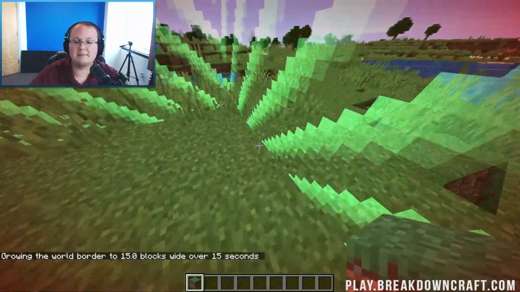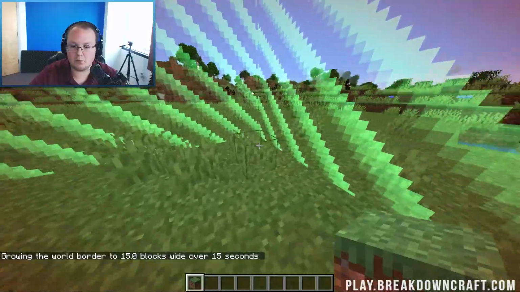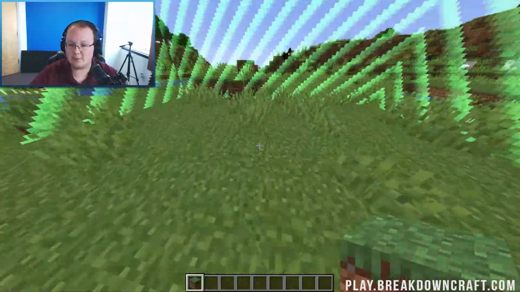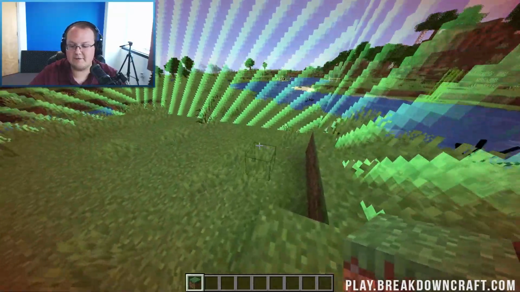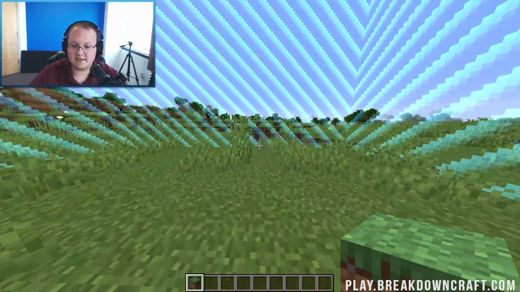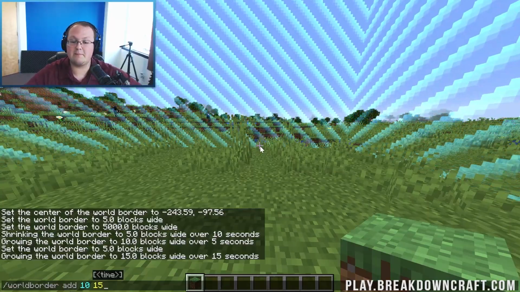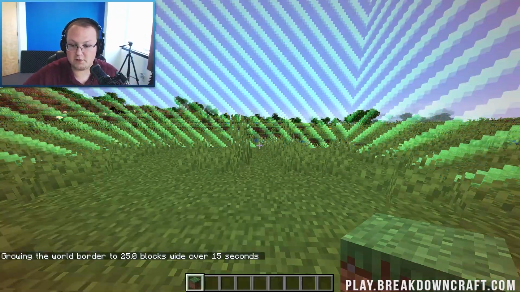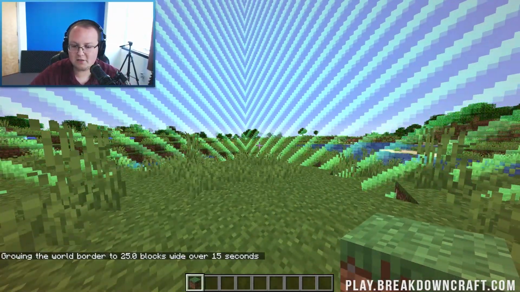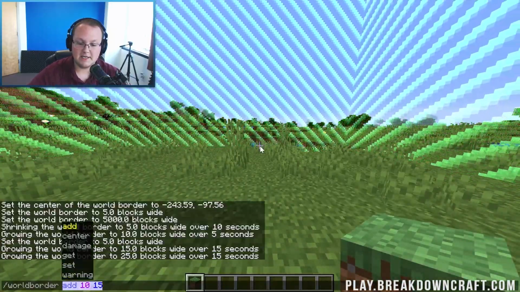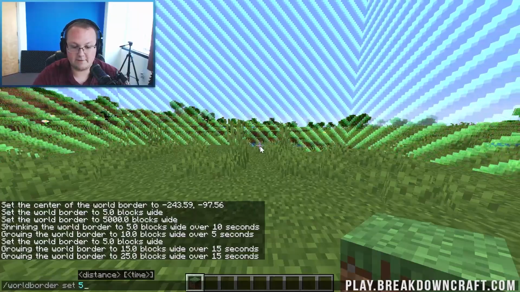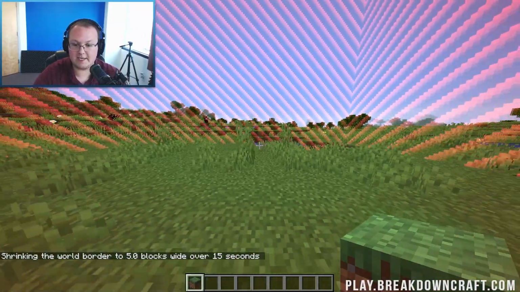So this is used a lot of times in custom maps and things like that for expanding world borders and unlocking new areas. As you complete one thing, the world border may expand and unlock another area for you to be able to use and get stuff out of, for example, right? So that's how that's done using the world border add command. With a time frame, it'll expand, so on and so forth. You can do it another 10 blocks and it'll just keep expanding out. And then again, if you want to reset it back to like 5 blocks, you would just do set and then 5, and then you could enter a time if you want, like 15, and then there you go.